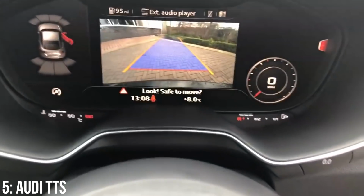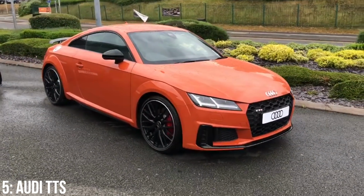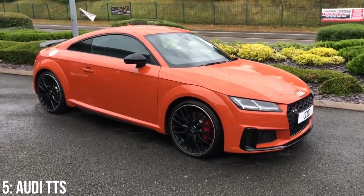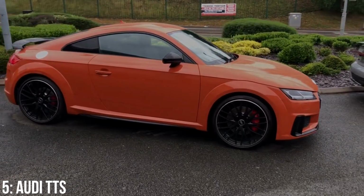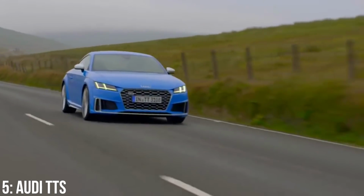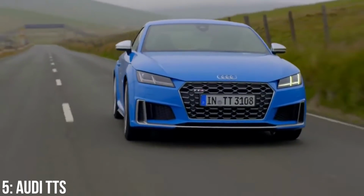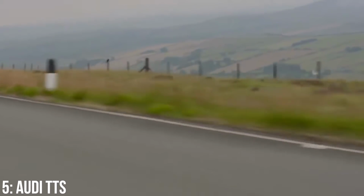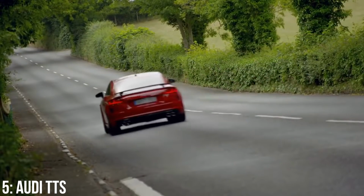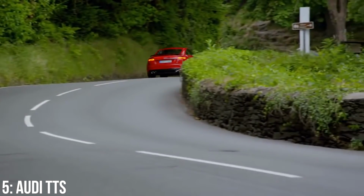If you get the tech pack too, it will be useful inside as well. Having been in one, I can confirm the front seats are a very comfortable but very sporty place to be, although the back seats are pretty rough for anyone of an average height. It's been noted by many journalists as a sweet spot between the standard road TTs and the track-focused RS, in that you could take it to a track day and it would be okay to drive, especially because of its quattro drivetrain giving you bags of grip, if a little bit of understeer, but it's also a massive pleasure to drive around as your daily with comfortable though slightly lowered suspension.